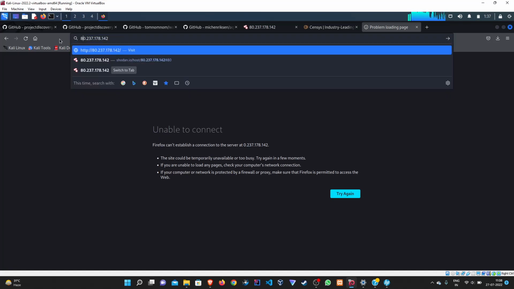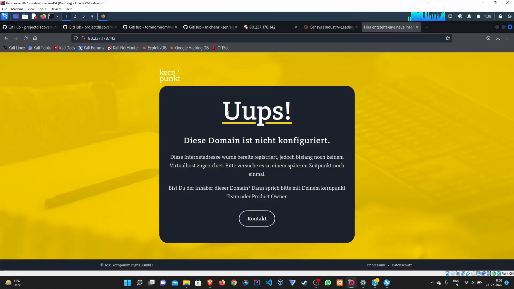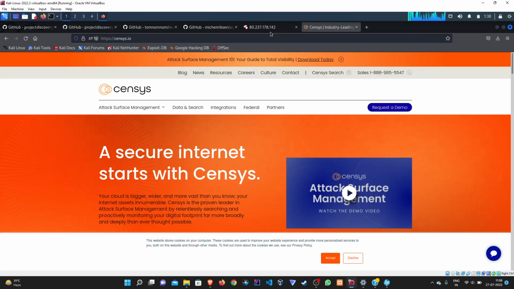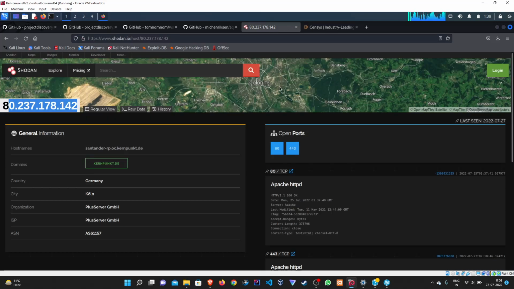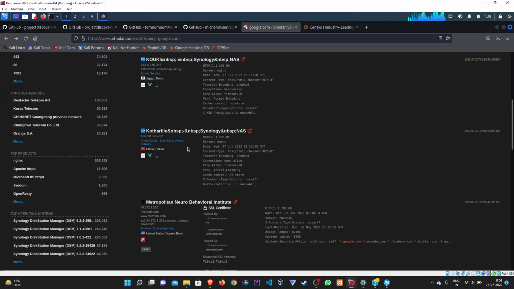So here will be 80, and here also 80. So you can see that we have been redirected to somewhere else. I don't know what this is, but you have to check if this redirection is done over google.com or not, else you can be reporting a false positive to the target.